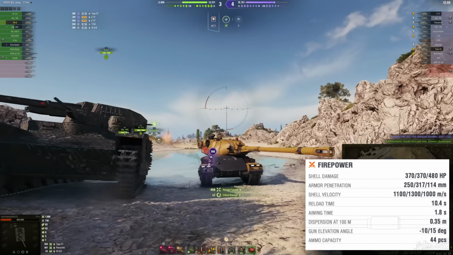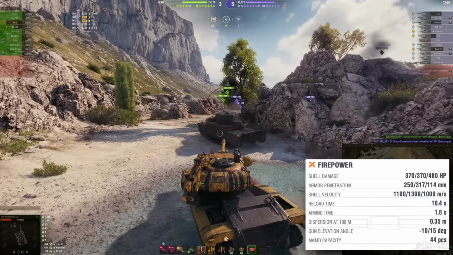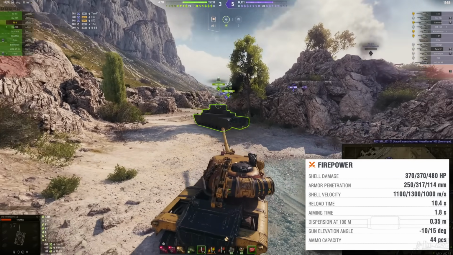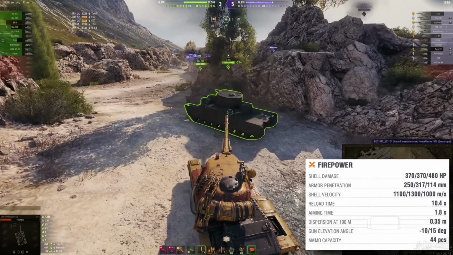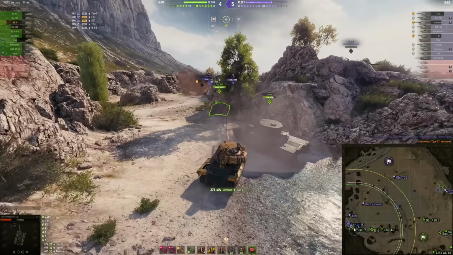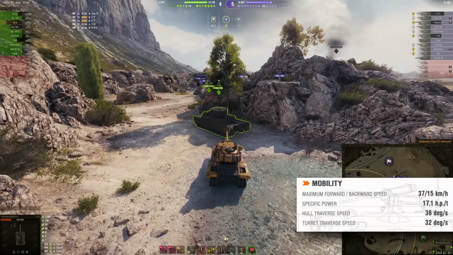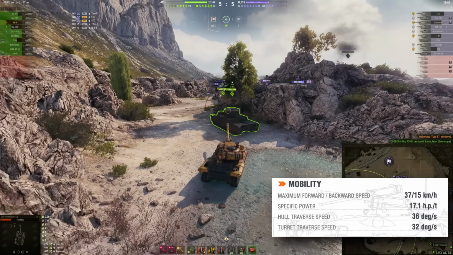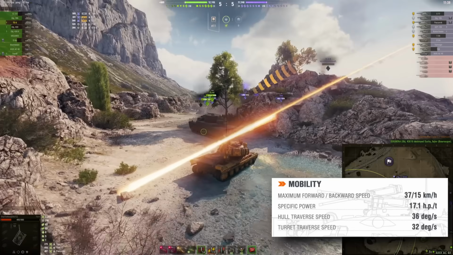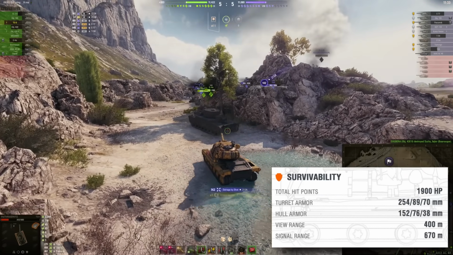Aiming time 1.8 seconds, accuracy 0.35, so gun handling once again, like most of the British heavies, is very good. Also, it packs 10 degrees of gun depression and 44 shells it can carry in total. So as basic of a Conqueror family heavy tank as it can be. Same goes for the mobility: 37 top speed, 15 backwards, 17.1 power to weight ratio, 36 hull rotation speed, turret 32. It has 1,900 hit points in total.